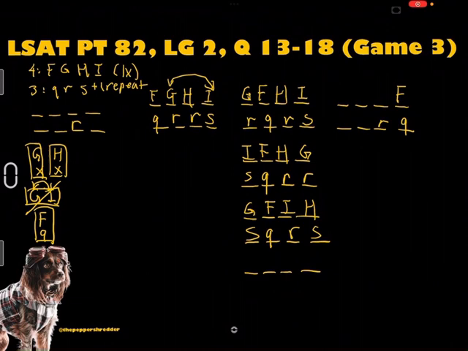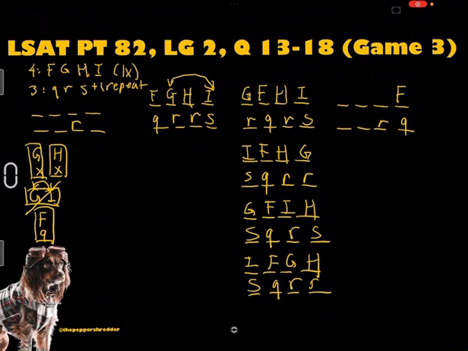In another scenario, we can place I and G on the 1st and 3rd days, respectively. In this case, H must then be placed on the 4th day. Because G is paired with R on the 3rd day, H must be paired with R. Then we have only S to be placed on the 1st day.